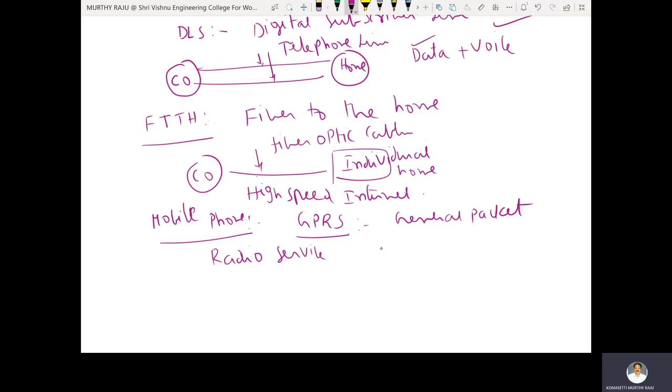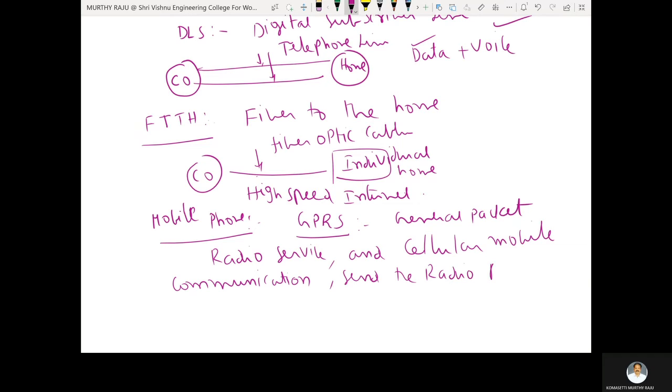With the help of this GPRS, general packet radio service, and cellular mobile communication, we send the radio packets and receive the radio packets.